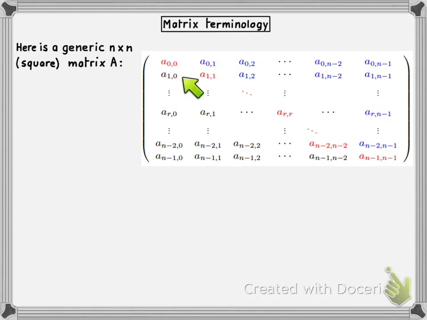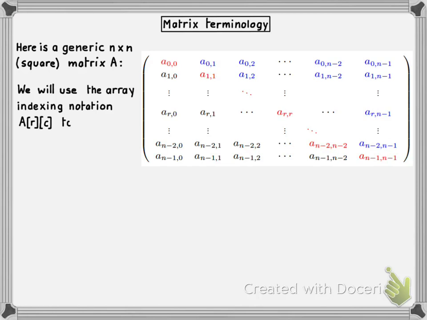Notice this subscript notation, especially with long subscripts with commas in them, is pretty hard to read. So in our pseudocode, to refer to the matrix elements, we're going to use the standard array indexing notation from most programming languages, namely the one with brackets here, instead of the subscript notation. So to refer to the matrix element on row R and column C, we're going to use this notation where uppercase A is the name of the matrix, the first number in brackets is the row index, and the second number in brackets is the column index.